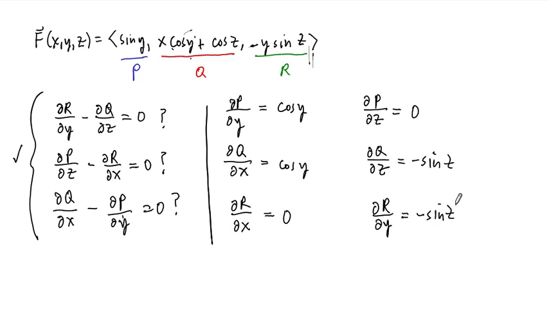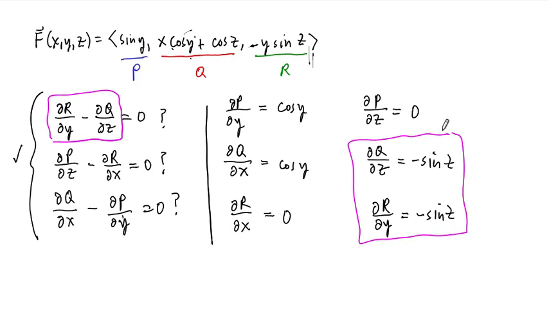And at this point, let's color code these. So we need to know ∂R/∂y minus ∂Q/∂z. ∂R/∂y and ∂Q/∂z are both here. They are the same, right? They're both minus sine of z, so their difference will be 0. So we can just do this by inspection now that we've written down all the derivatives. Sometimes this requires more careful writing, just to make sure that you don't miss anything, but these derivatives are all pretty simple, so we can do it this way.